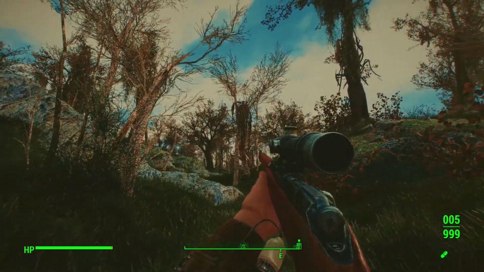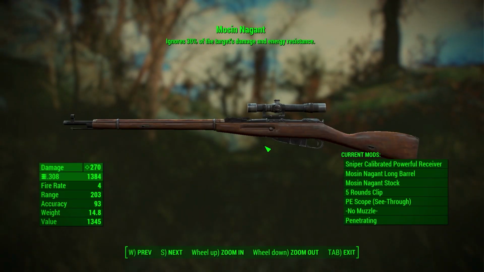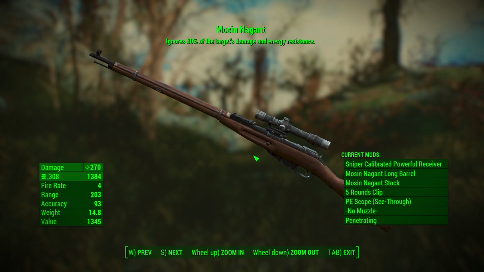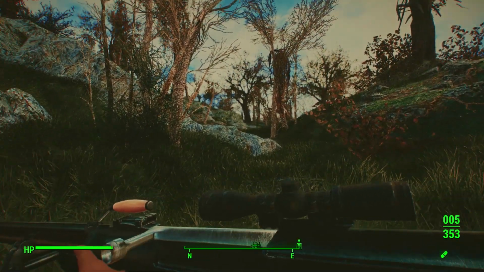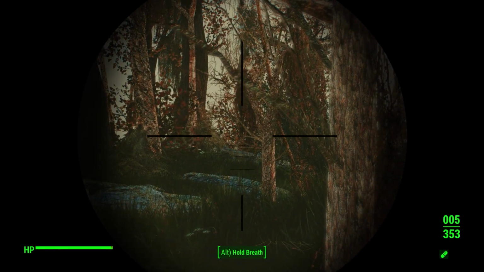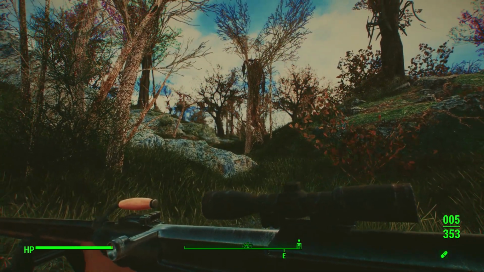Then we have our Mosin Nagant. This one has an optic on it. This is also a really nice mod. It's well done, with really nice sounds and animations. And then we have the PTRS-41, which is an anti-tank weapon. But I put a scope on it and gave it some prototype ammo, and it's pretty ridiculous.